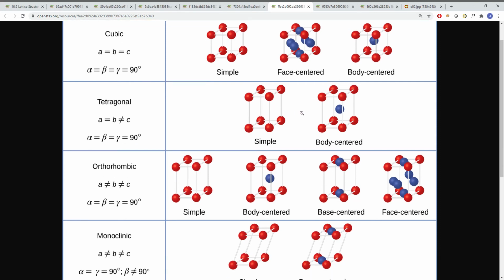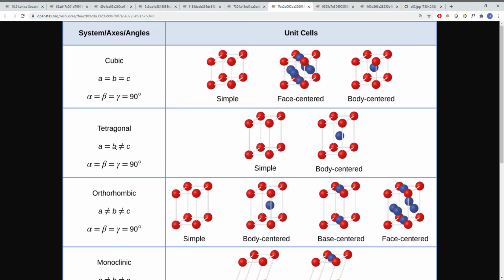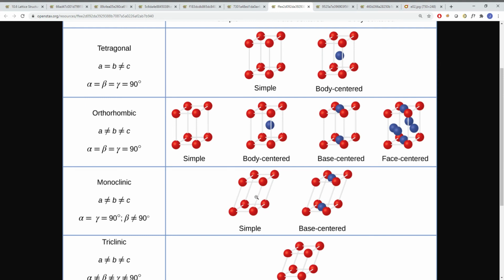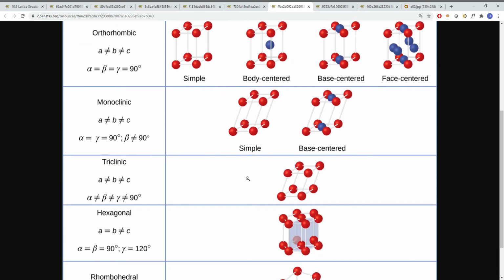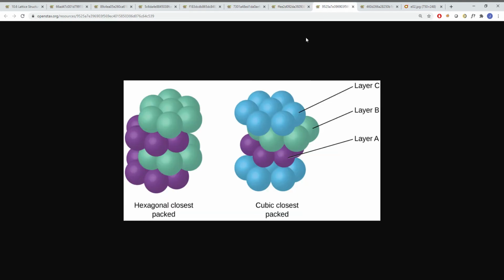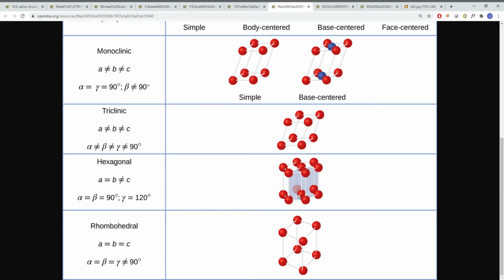All right, so I talked about simple, face-centered, and body-centered with pictures. And there's a few different varieties, depending on if you're dealing with the same compound, maybe you've got two different atom types or three, or maybe you don't have 90-degree angles in your unit cell. That's a possibility. So it's not a cube anymore. These get more complicated. And so things like hexagonal and rhombohedral, well, that has to do with what happens when they start slipping closer together. So they're not touching top and bottom. Now they're kind of sideways to each other. And so that gives these more complicated unit cells, but they do have a higher packing efficiency.